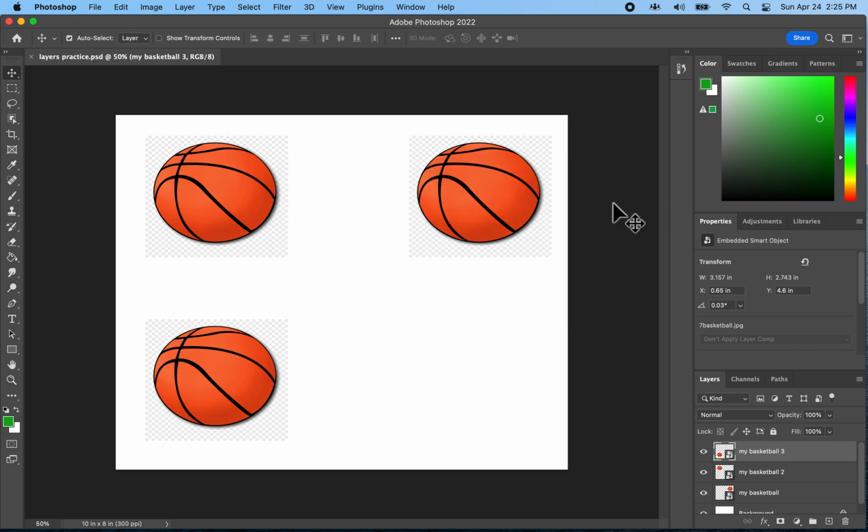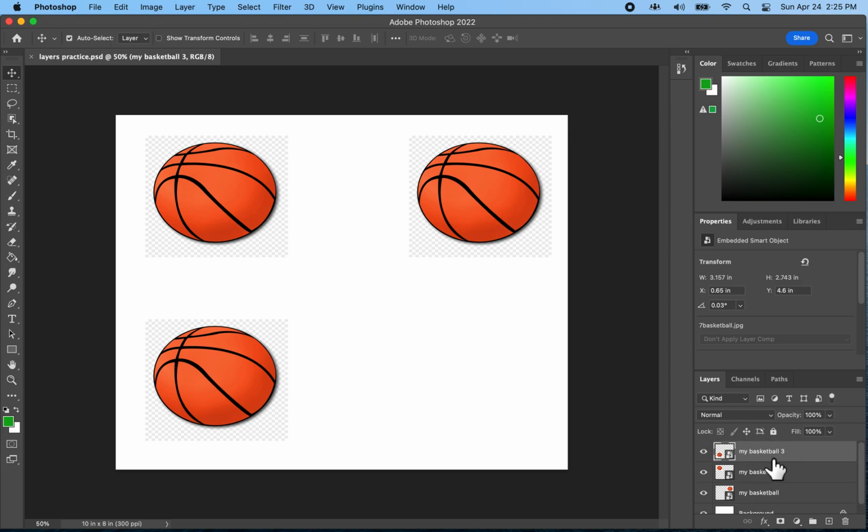So now, if you were to close this up and open it back up, these layers would be here. If you save it as a JPEG, the layers are not there. There'll just be 3 basketballs, but if the directions say delete the 3rd layer, you will not be able to do that in a JPEG file. So when you need layers, you have to save as a Photoshop file. A Photoshop file will never be turned in as an assignment either, and we'll get to that later. So we've got this thing saved, so moving forward, we just need to do Command S. So that's how you create layers.